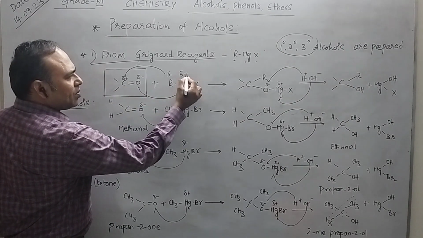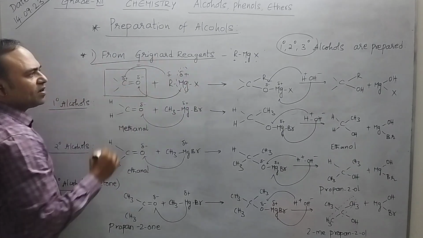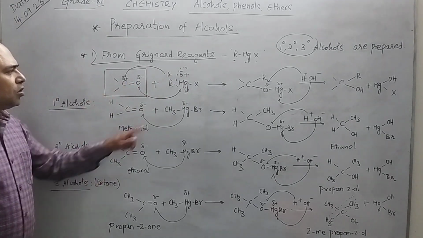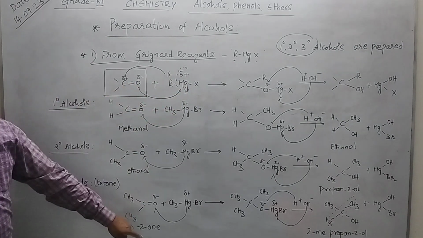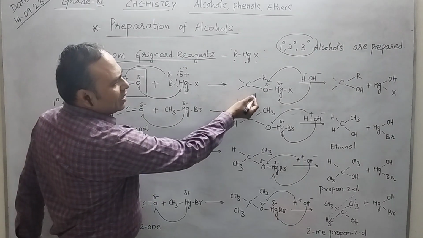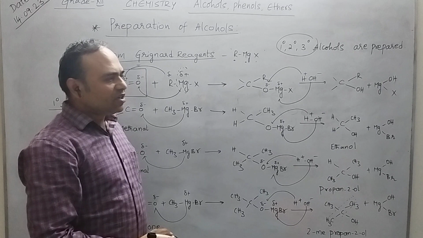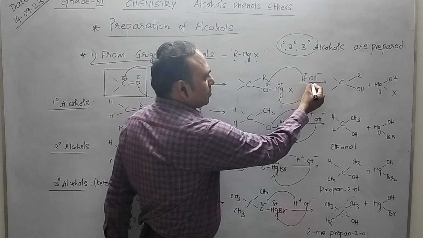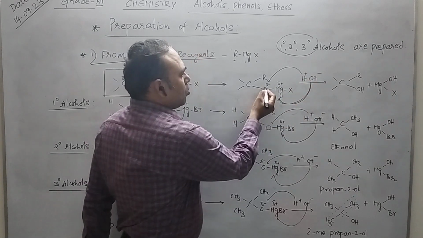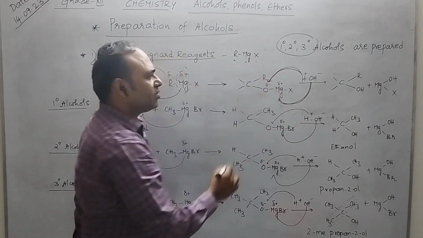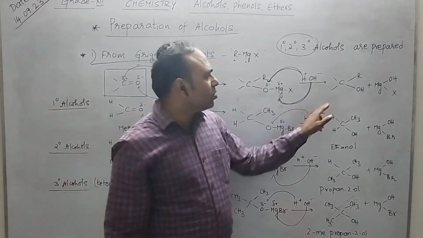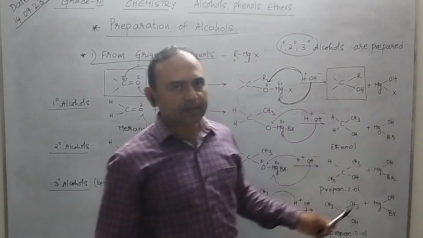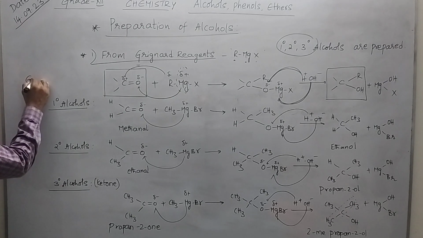In RMgX, a very important thing is that magnesium is partially positive, more electropositive. So this partial positive will move to oxygen, which is negative. This is the common thing you have to observe in all the equations. Now what will you get? You will get an intermediate like this, OMgX. Now the second step is hydrolysis. In hydrolysis what will happen? Near the partial positive magnesium, OH minus will join and O minus here will take H plus. So due to this, what you will get? You will get the alcohol, and the byproduct is always MgOHX. So this is our general equation.